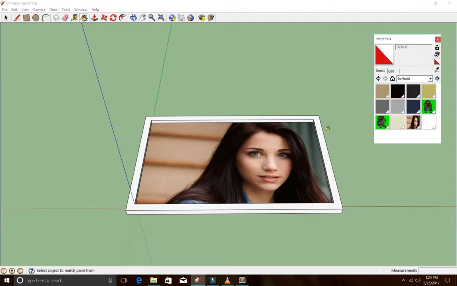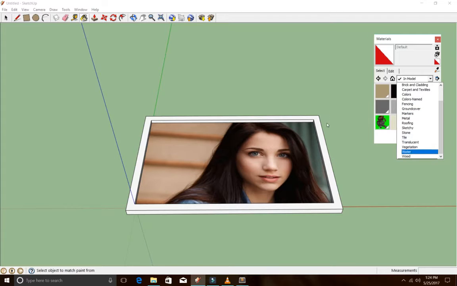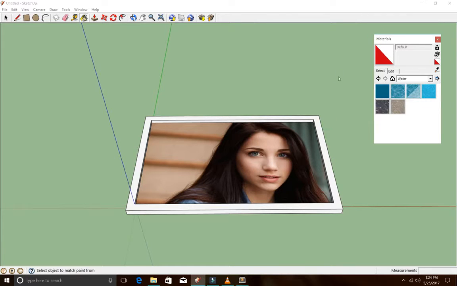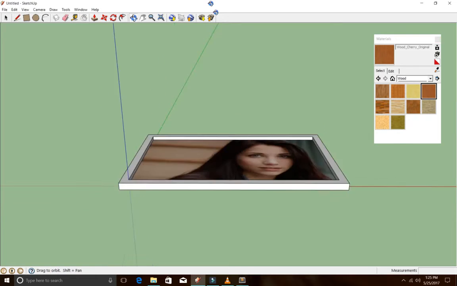So B for paint bucket. Let's see. I'll give it a wood texture. That's water. I'll give it a wood texture for now and then retexture it in world, because I don't have the texture I want to use on my hard drive. So we'll put a temporary texture on. Always texture before you export out of SketchUp. If you don't, you're not going to be able to texture it in world. It's not going to work.